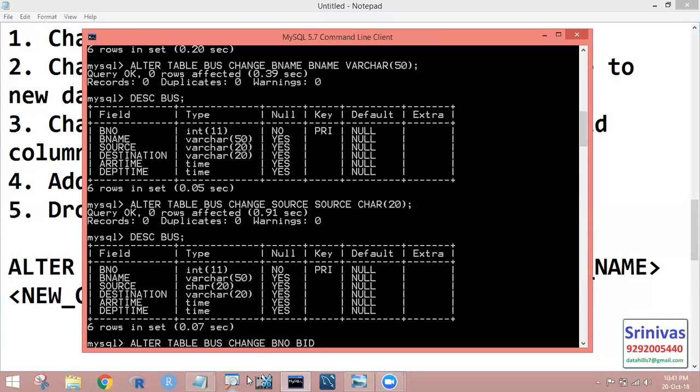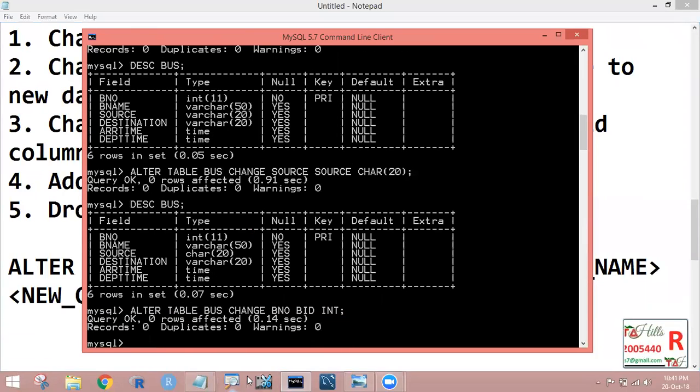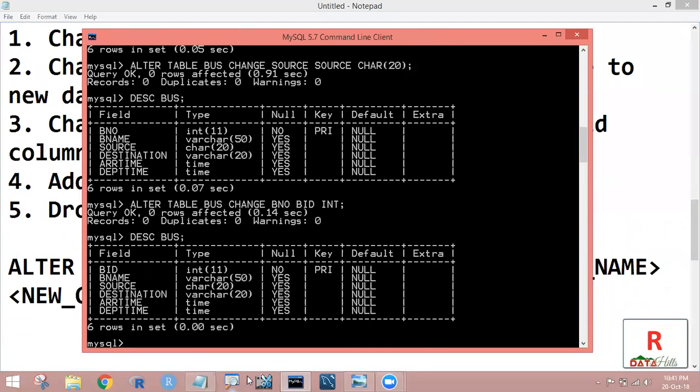Bus ID and integer. If you want, mention the size. Otherwise, no need to mention, by default it will take 11 for integer. Check it: DSC bus. Now it is changed from bus number to bus ID. Like this, we have to change the size of the data type, the existing data type name, and the column name.